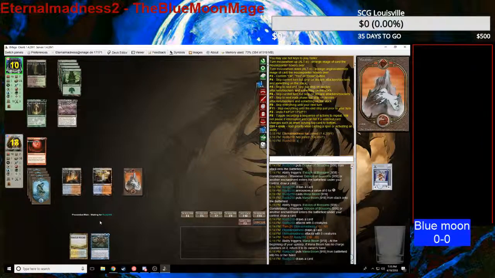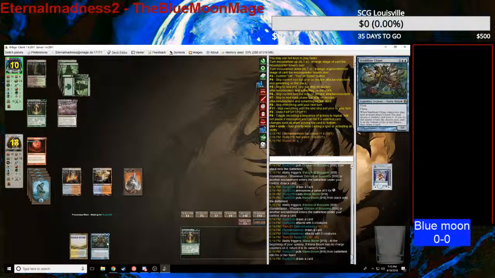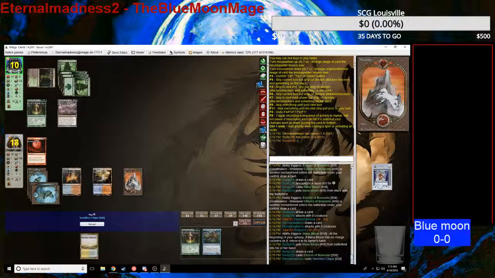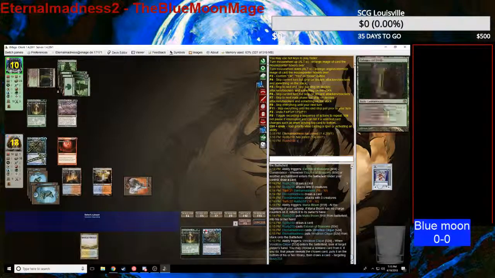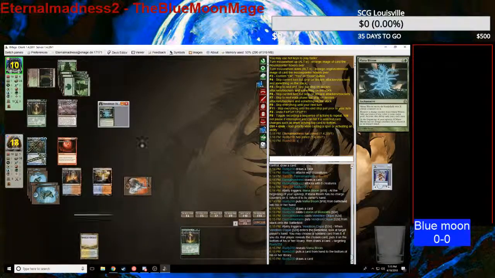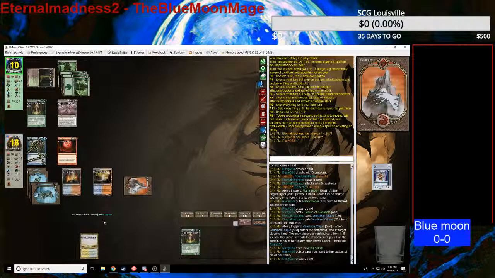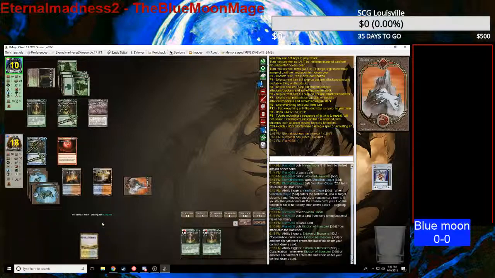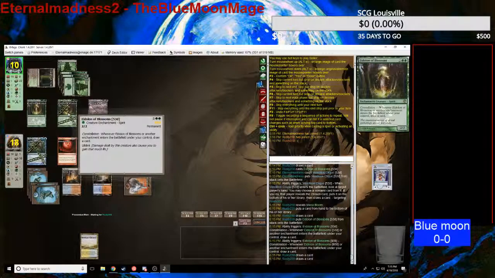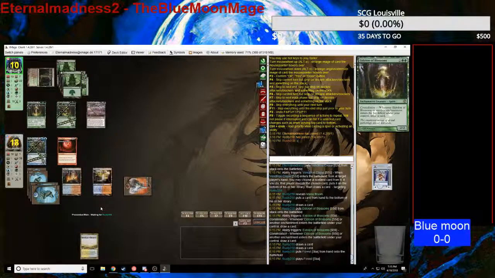Ooh, crap. I should have taken the Bloom. But he presents me with a good opportunity. He might have a second one. Let's hope he doesn't. Take his Mana Bloom. Leave him with a tougher time to draw cards. Ooh. Or another. Oh my gosh. He's hitting land. He's doing better than we are right now.